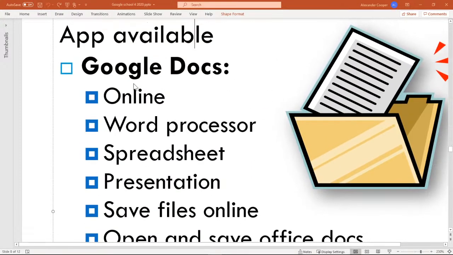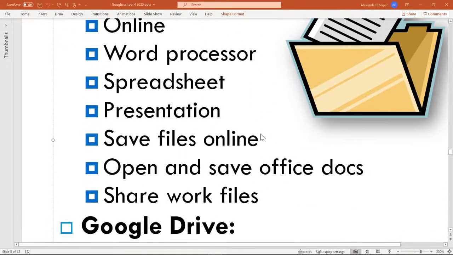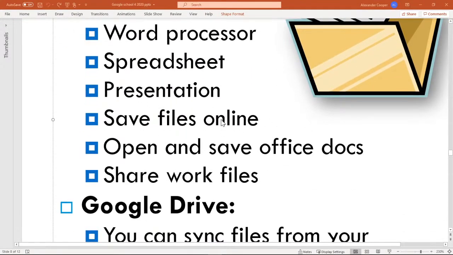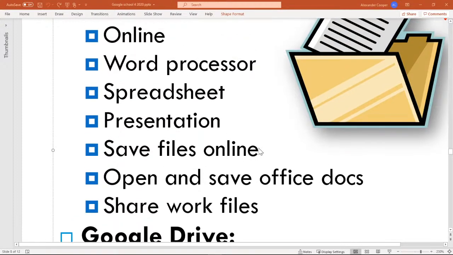But what about the Google Docs or Google Drive part? Well, you can actually upload files, okay? You can upload any files you want to, depending on your hard drive space. Google only gives a certain amount that's free, okay? They do have different plans that you can pay for if you want more space than that. I just use the free one. A lot of businesses will use this, and I'll tell a little bit more about that in just a second.